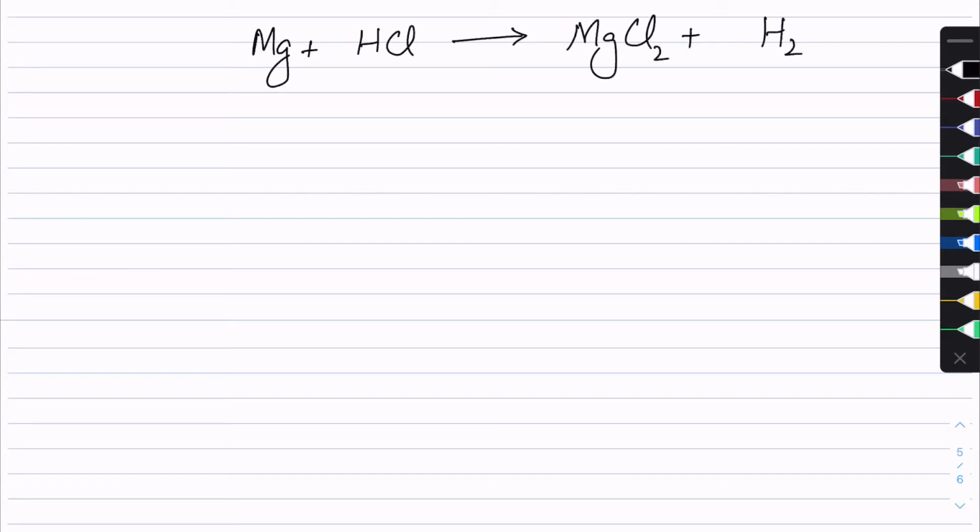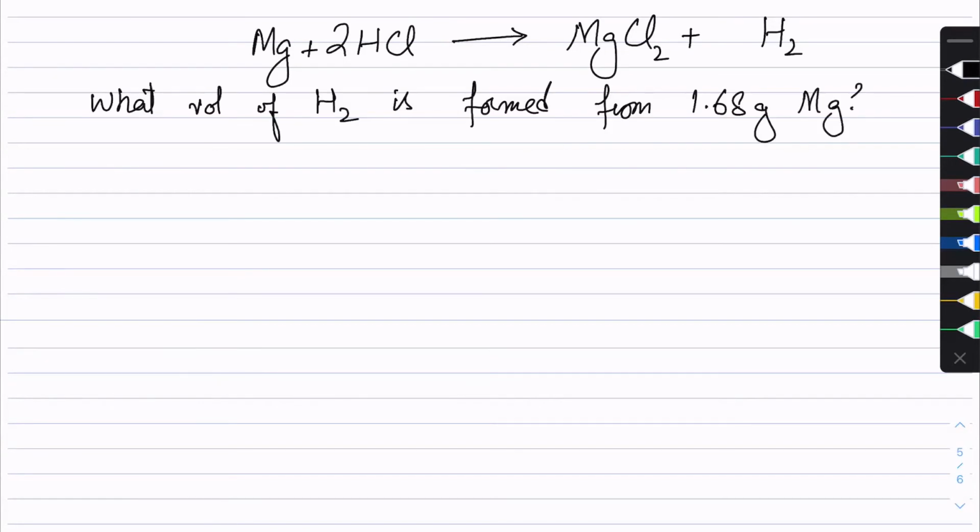They've told us that magnesium reacts with HCl to give magnesium chloride and hydrogen gas. Okay. In case you need to know how to balance equation, I'll give you a short video on that. I think YouTube पे मैंने पहले से बनाई हुई है, so आप उसको देख लेना. All right. Okay. So now the question is saying that. Okay, so that's a question.